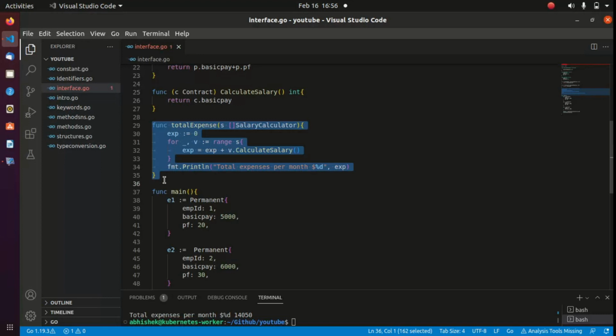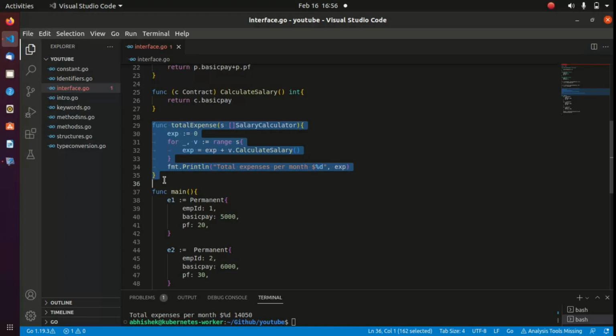And we have declared a temporary variable exp with a shorthand declaration. In line number 31, I am iterating a loop with a variable v for range s, so that it will iterate over the slice salary calculator, going one by one value and performing the operation as expected.